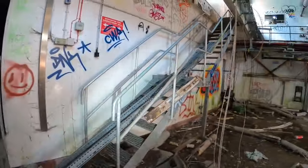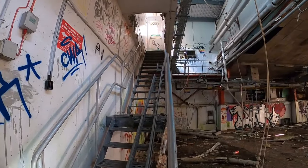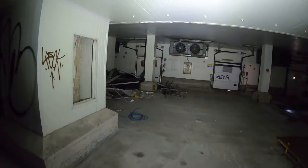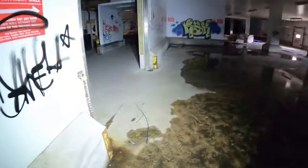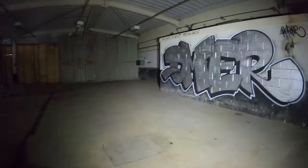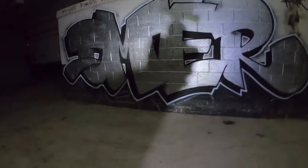Right, so anyway, we went up there. Let's put this thing back on. So we come through there. These are all the loading bays, extractor fans. What's this? No, it didn't go up very far. So it's a loading bay. And we're going to go through here, tiptoe through the water. More loading bays. That's where it's been bricked off, but it hasn't stopped oblivion. Wow. I love that, that's fantastic.